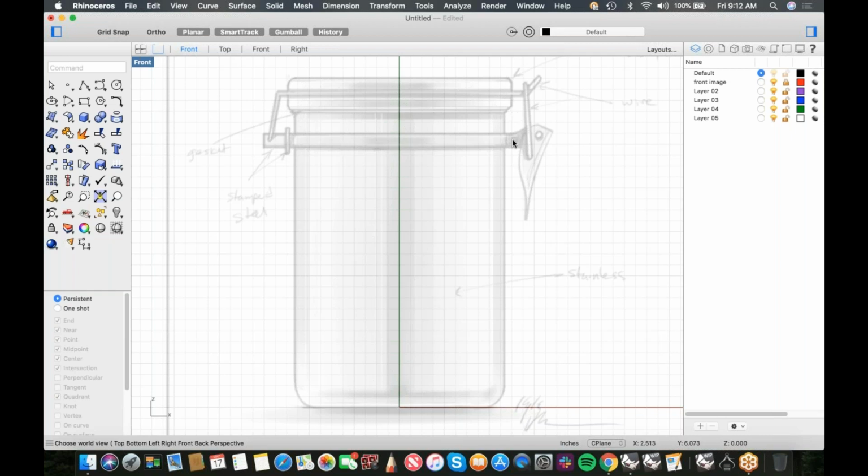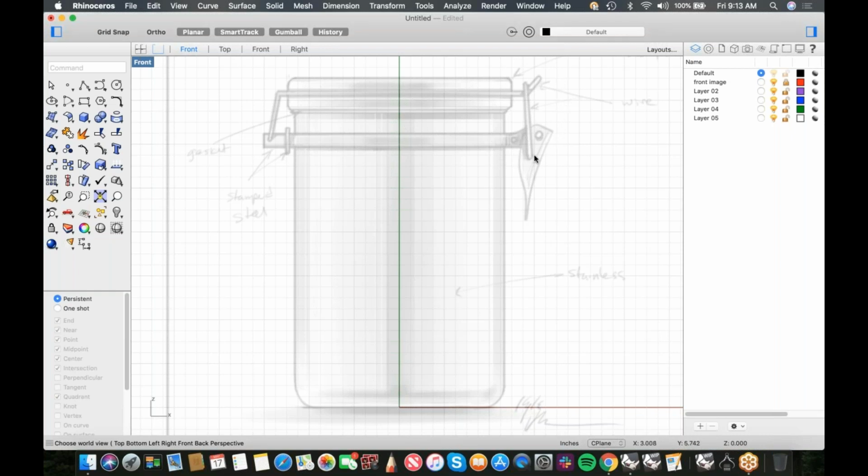There's a steel band that comes around here that has a rivet. It has a little axle. It has a little plate that keeps the band together. It's got this wire retaining clip that comes around here. And then it's got this over center latch, which we'll talk about how to build. We'll actually build it in its rested position so that we know it functions. The way these things work is as you pull, this actually stretches down just a little bit, and then it pops over center, and then that releases. So we'll talk a little bit about how to build this.